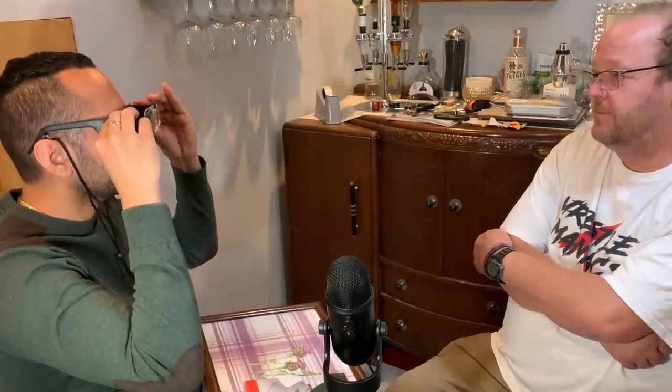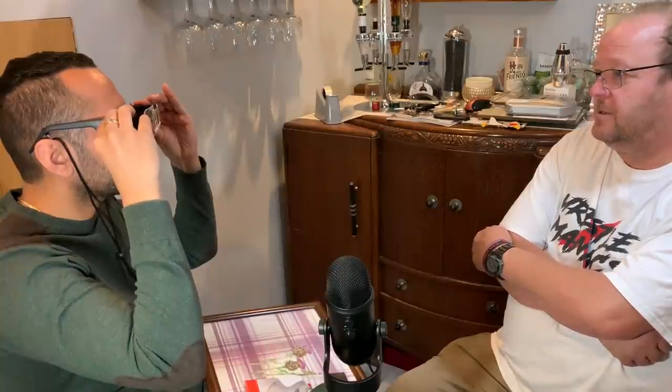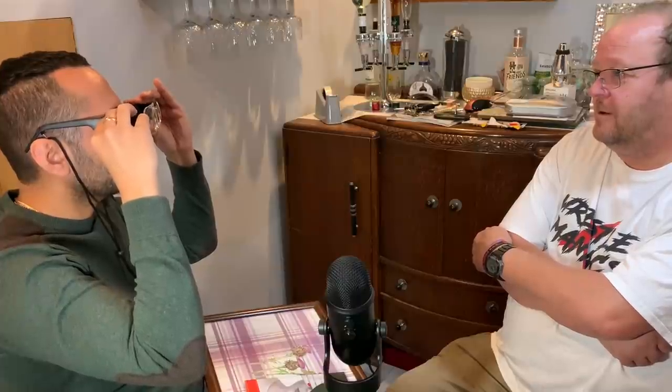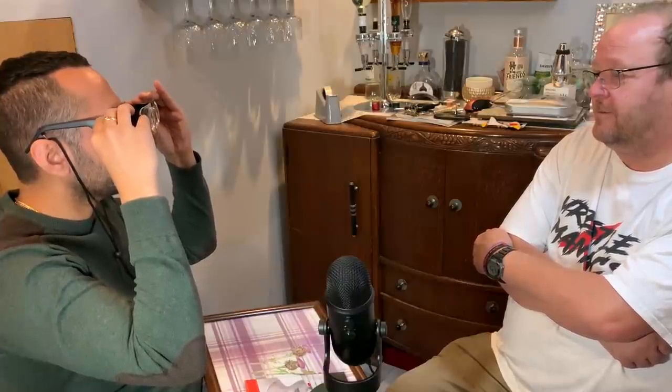Let me just test the prescription. So now I'm going to be very blurred, aren't I? And now you're taking the lenses further away, so you're going to make me even more blurred. Okay, so I'm just going to try and focus you now. So you need the lenses much closer together because I'm not far away. Oh, so it has a zoom in effect as well, a zoom out. Okay, I think that's the clearest I can get it there.